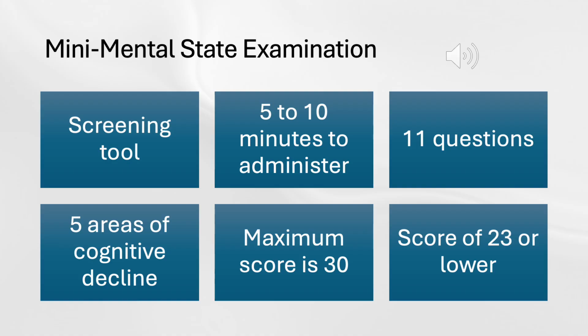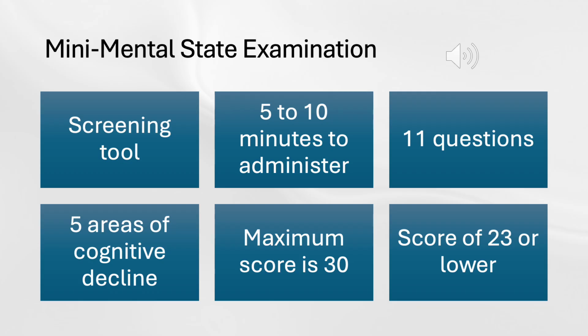So then the next category of cognitive decline is registration. So you name 3 objects and you say each one in 1 second, right? Then you ask the patient after you said all 3 to repeat what you said, and then you give them a point for each one, okay? And then attention and calculation is another category, and this is serial sevens. So you ask the patient to count in serial sevens, like 7, 14, etc., okay? And then you stop after 5 answers. Recall, ask for the 3 objects you repeated above.